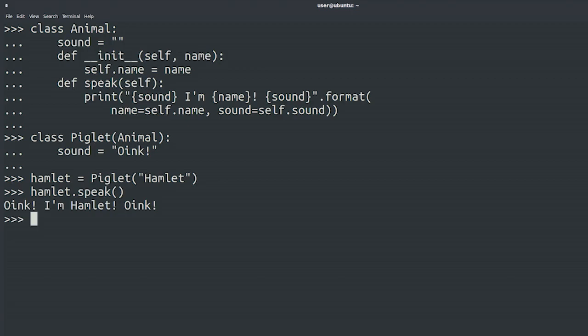How about a cow class? Cool. And to finish, let's create an instance of this class to make it speak.